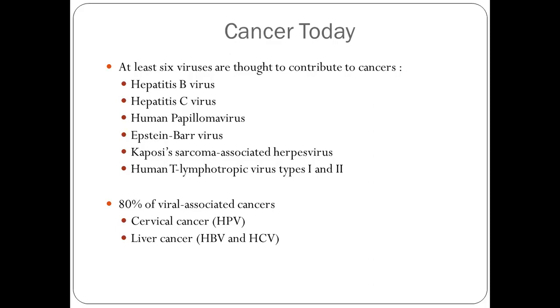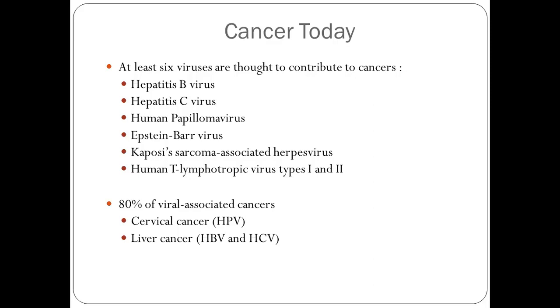Cancer today. At least 6 viruses are thought to contribute to cancers: hepatitis B virus, hepatitis C virus, human papillomavirus, Epstein-Barr virus, Kaposi sarcoma-associated herpes virus, and human T lymphotropic virus types 1 and 2. 80% of viral-associated cancers are cervical cancer, which is HPV, and liver cancer, which is HBV and HCV. So cervical cancer is one of the primary ones that we know, and so is liver cancer.